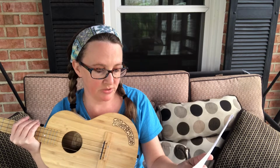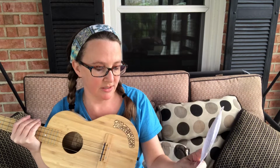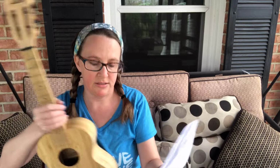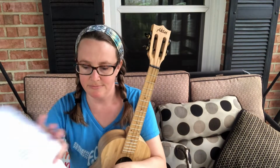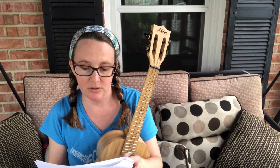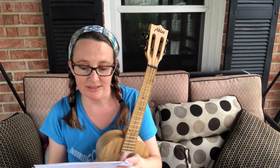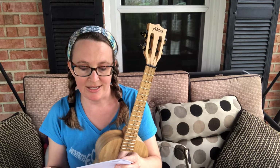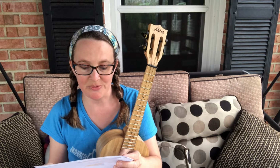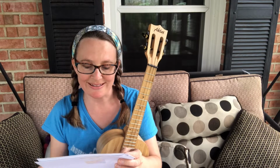The tie bridge holes are too large, causing the break angle over the saddle to be way too shallow. Also, there's so little bamboo at the top of the tie bridge above the holes that it would be very likely to pull apart. The original saddle and nut were bone, but did not complement the density of the bamboo acoustically very well, so he opted for black tusk for the nut and saddle, which is the most expensive option, but he felt was the best for the instrument. So he paid for them and did not mind upgrading your ukulele to black tusk.